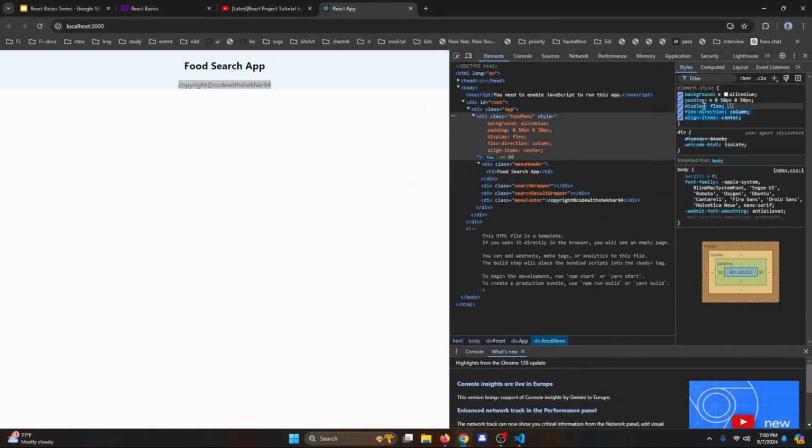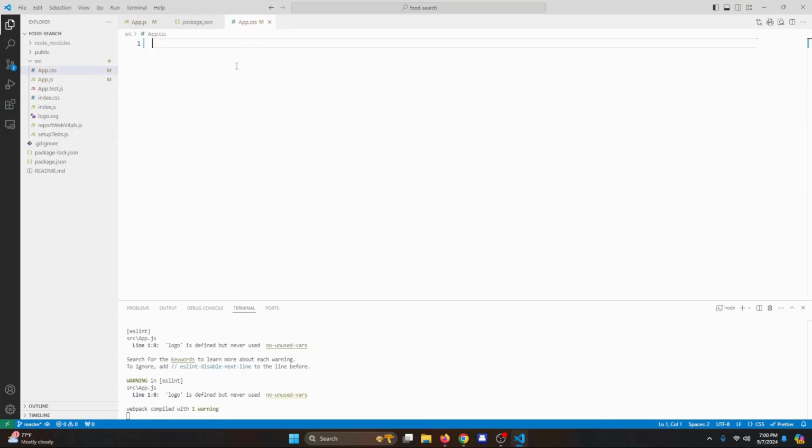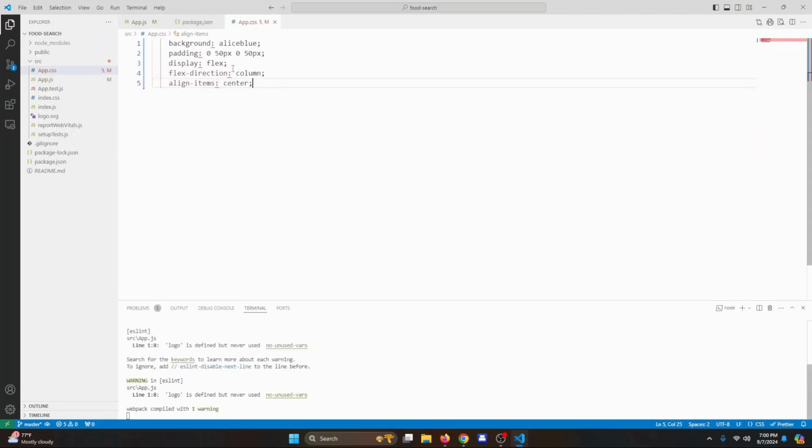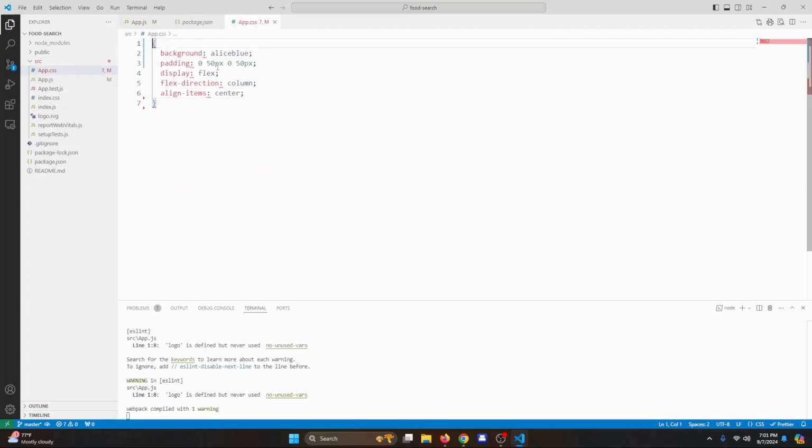Now what we can do is, if we are satisfied with the style, let's just copy this style and paste it in our app CSS file. So let's put it here. Okay, I'm just putting it here, and we need to have the class name as well so that it reflects properly. Let's copy this class name, and this is how you add a CSS for a class.